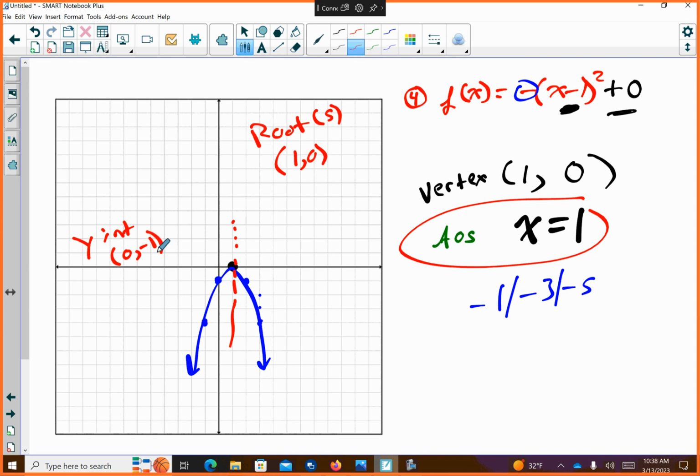Friends, if my pattern graph did not lead me to the y-intercept, what can I do with the y-intercept to get the rest of it? I could plug what into what? The x. What's the x value of the y-intercept? 0. So I plug 0 back into the original. I'd get 0 minus 1. That's negative 1. Negative 1 squared is 1. Times that negative outside, negative 1. Yeehaw. We made it.